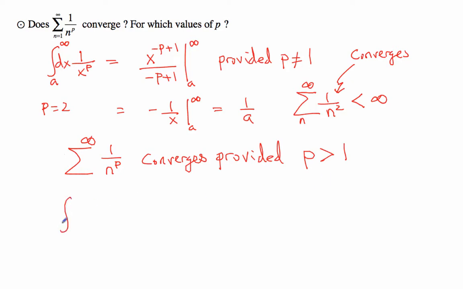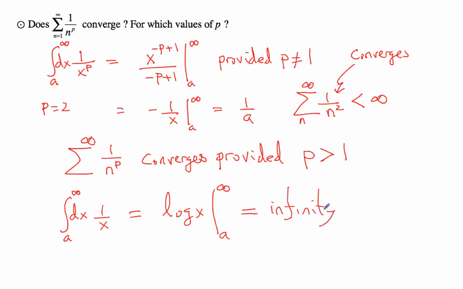What about this? If I have dx over x, well, let me take the integral from a to infinity again. But this integral, we know, is the logarithm of x, and when we evaluate it between a and infinity, this over here is infinity. So we conclude from here that the sum of 1 over n does not exist, that in fact it diverges. And this is what we had seen earlier. So certainly the integral test is consistent with what we saw then.